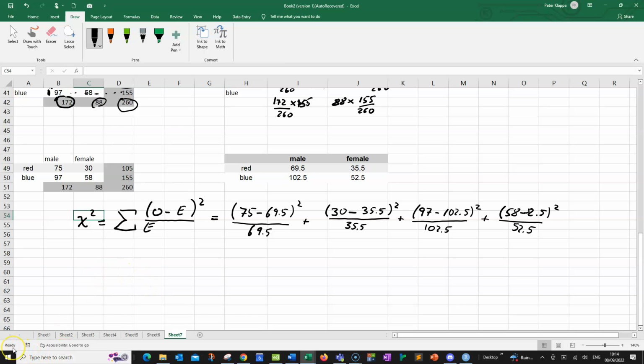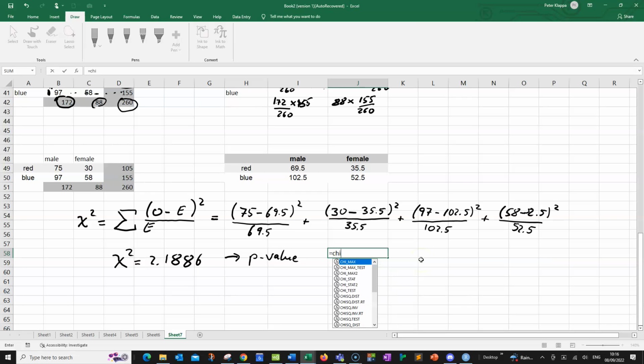And that is basically our test statistic, and we can put that into a calculator, or since we're in Excel, we can easily calculate that in Excel. Now if we put this together, we get a chi-square value of 2.1886, if I've done everything right. Now that is our test score, and we now have to convert that into a p-value, and we can do that in Excel with the function of chi-square dist, right distribution.